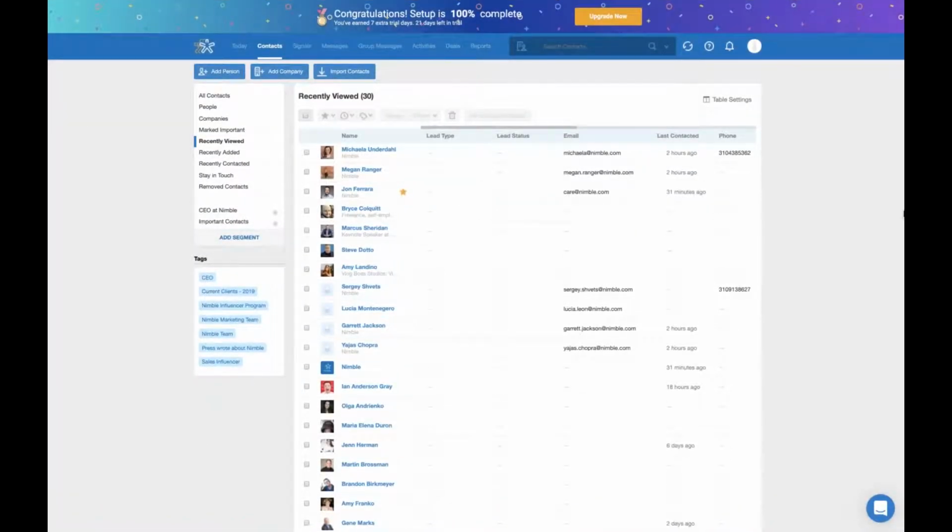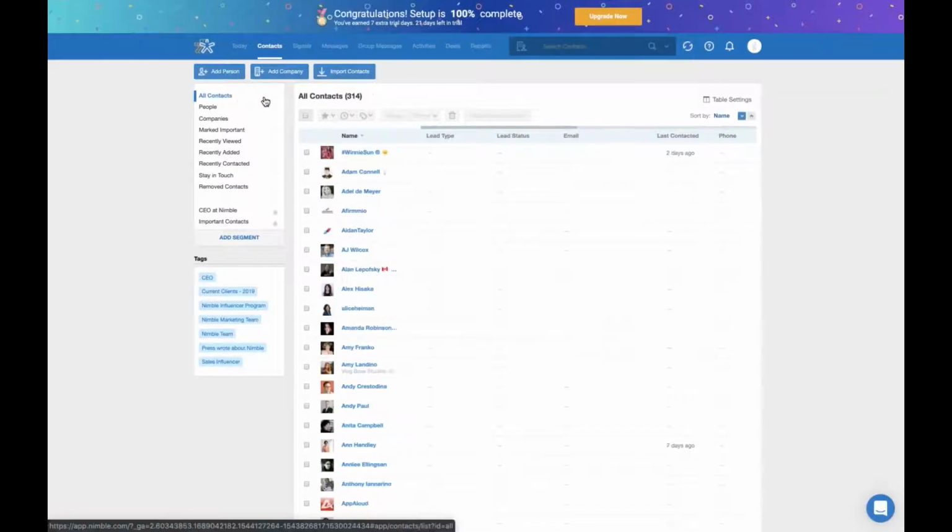So here we are in our contacts tab inside of Nimble. So when I was talking about when you first start with Nimble and you import contacts from all these different places, this is where they are stored. You would probably click on the tab that says contacts, and you would land on this page. On the left side, you can see that you can do some super basic segmentation. You can just click on the tags that we have on the left side. So the first one will show you all the contacts you have in Nimble.